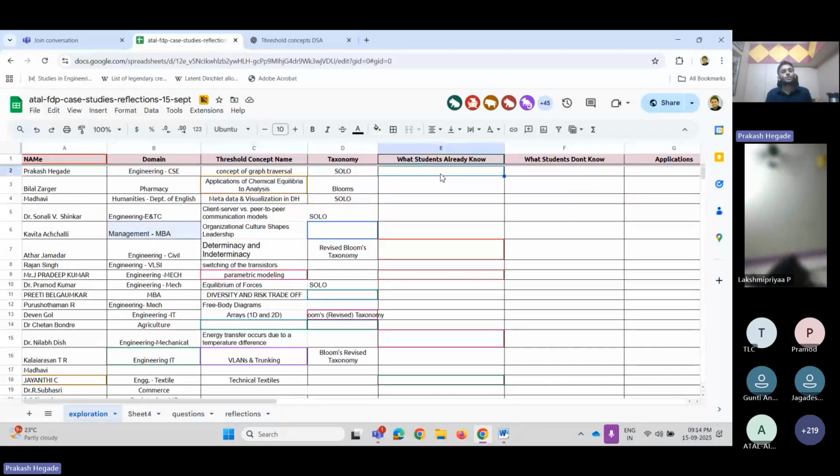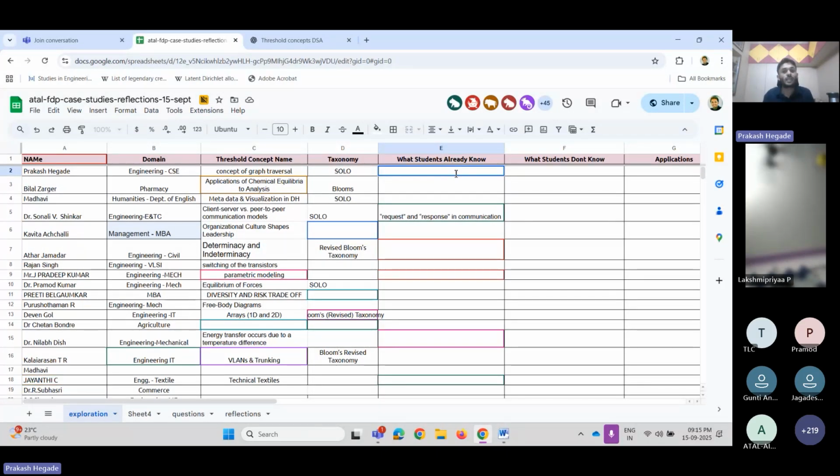Okay, see, students know, say, how to do a traversal. Say, for example, I'm writing, for graph traversal, from a sociological angle, what do students know? Remember, we are connecting Vygotsky's zone of proximal development. Technical will come later, okay? But I want it to be something else.